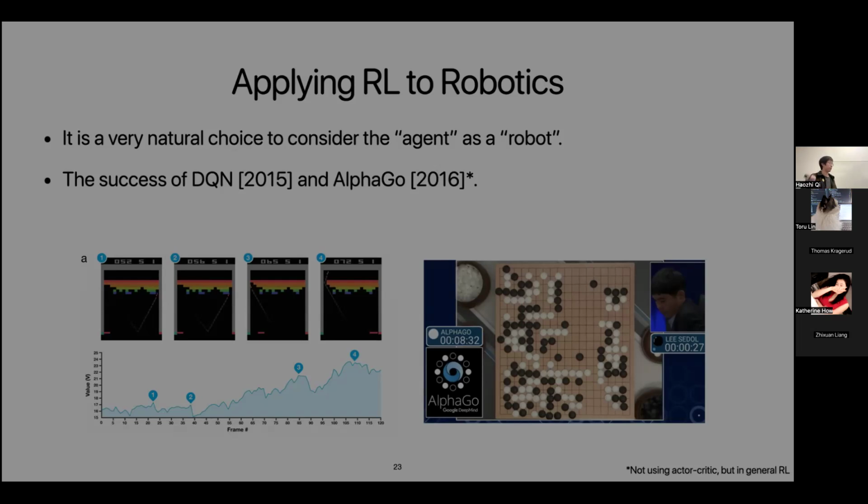And also AlphaGo in 2016, which is roughly when I started research. They applied this to Go, where people traditionally thought the search space was too large for any algorithm to be feasible. I think these two events really triggered people's interest in using RL, because in some tasks, the search space of robotic manipulation is not so large.